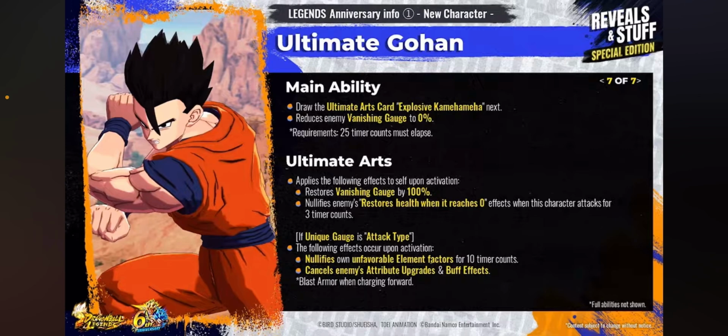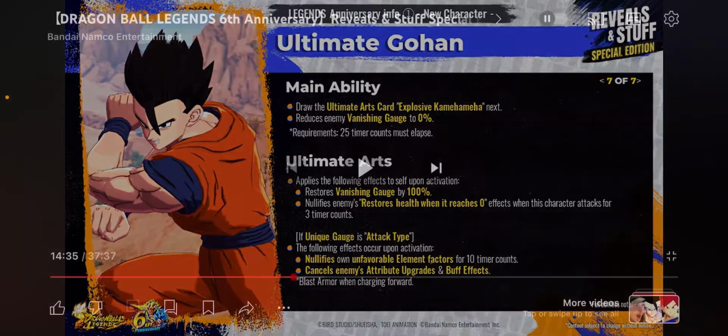Oh, wait, I was talking about the blue card earlier because I thought for a second he's like a revival character, but no. So he nullifies endurance on his blue card when his gauge is filled. What the heck? What is this game? Seriously. And its unique gauge is attack type while using the ultimate arts. What is it? He goes type neutral and cancels enemy attribute upgrades and buff effects. What are we doing? Seriously, what are we doing with this guy?